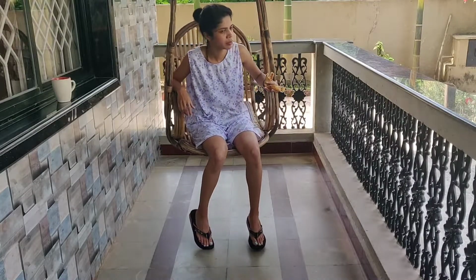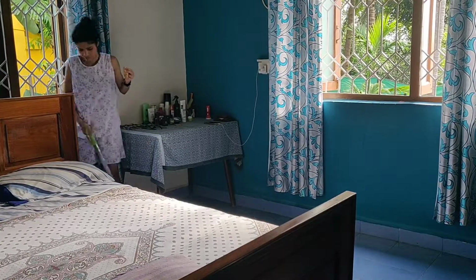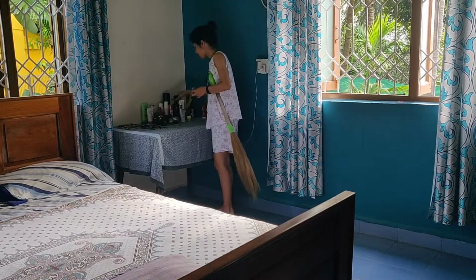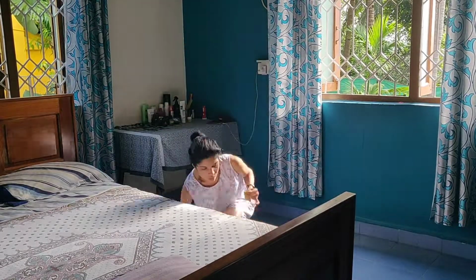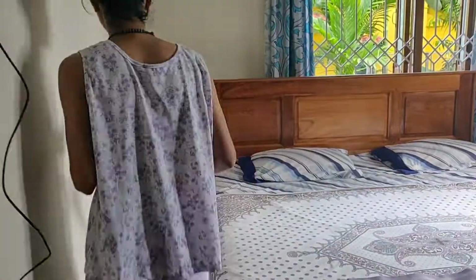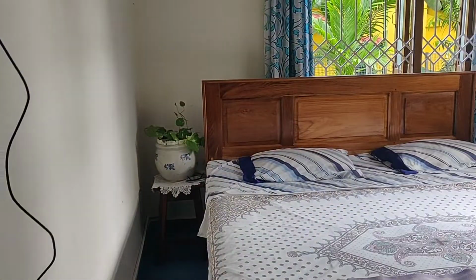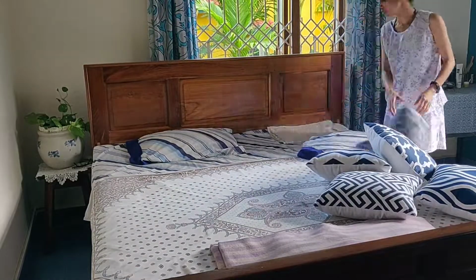Next, we all love having our breakfast in the balcony again, but this isn't very often. Usually I multitask. I know it sounds funny, but yeah, I do. I have my breakfast while sweeping the floor, and I also put things in the right place. So this is how I multitask. Yet this way I'm also able to finish my breakfast quicker, or else I keep admiring the nature and swinging and enjoying the morning in my own time.